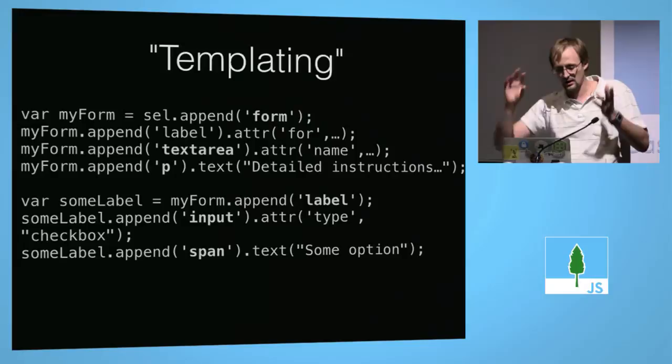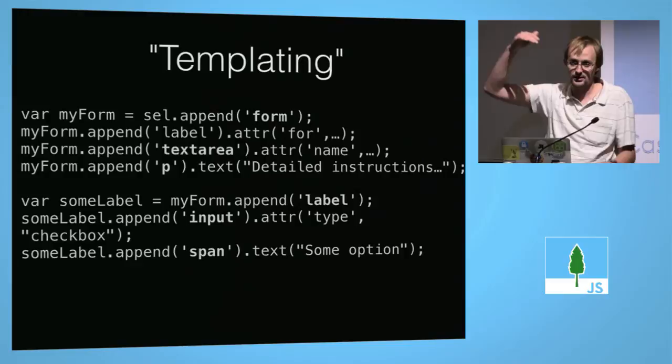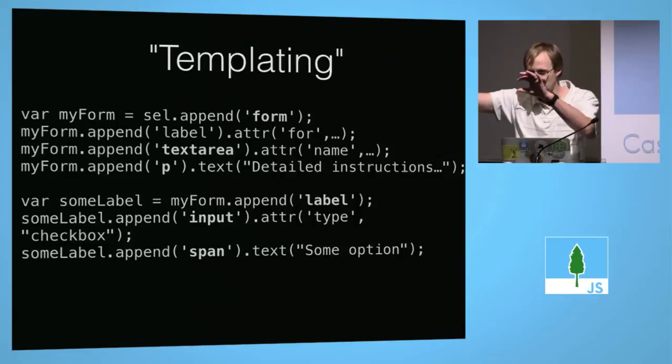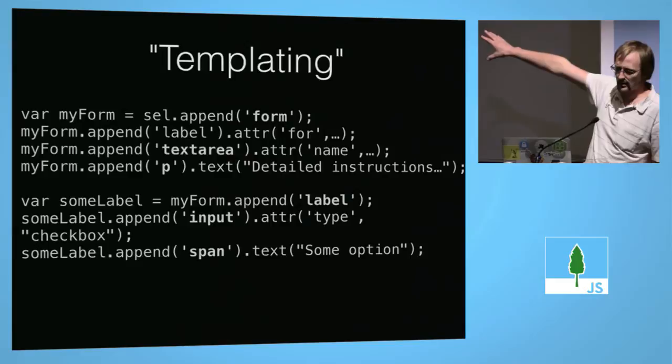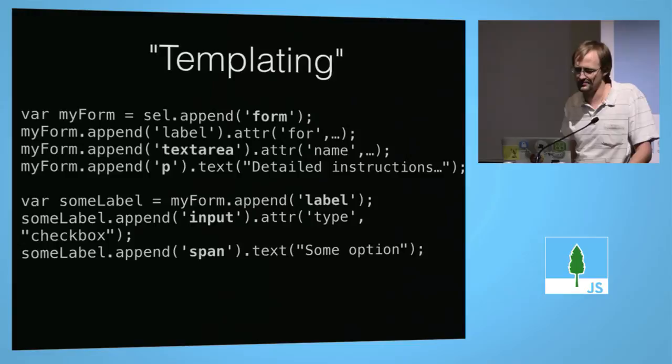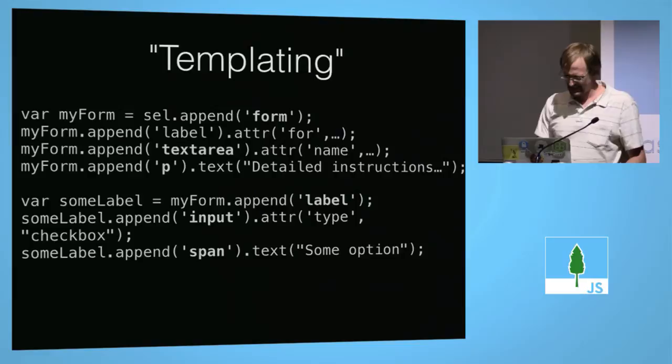I started out with this pattern for building a DOM. Maybe the naive or initial way with D3 is, okay, we're going to take an existing selection and append a form, then start appending stuff to that. We have to capture that initial form selection in a variable so we can add multiple things. D3 lets you chain quite easily. We could append a single set of children all the way down, but if we want to actually append multiple elements, we have to store that selection in a variable and reuse it. Another problem with this code is you can't really see the DOM structure. A good templating language looks a lot like HTML or at least maps to the structure you want to see.